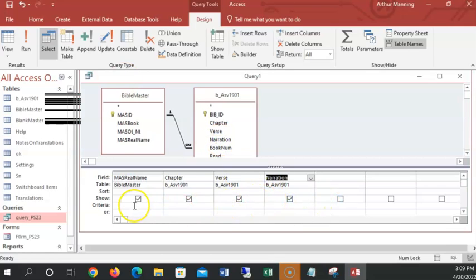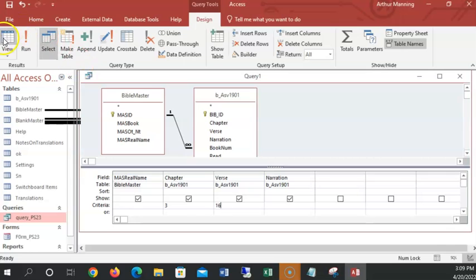Again, without any criteria, I'll get all 31,103 verses of the King James Bible, so I'm not going to do that. I want some criteria. The criteria is going to be, well, I'm looking for anything that has 3 in the chapter and 16 as the verse. Now, all the books don't have three chapters, and all the chapter 3s don't always have a verse 16. Let's see how many verses there are, 316.